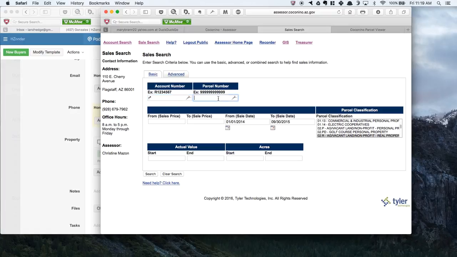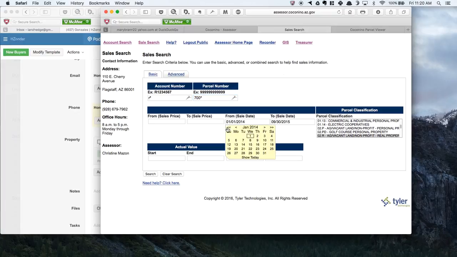And then for the parcel number, in this case, I'm going to put 700 with an asterisk wild card. So any parcel number that begins with 700. Why am I doing that? Because the list that I sent you is just for Westwood Ranches. And the way the parcel numbers are created, those first three digits indicate the subdivision. So anything with a 700 is Westwood Ranches. So now it's going to give me all this data.